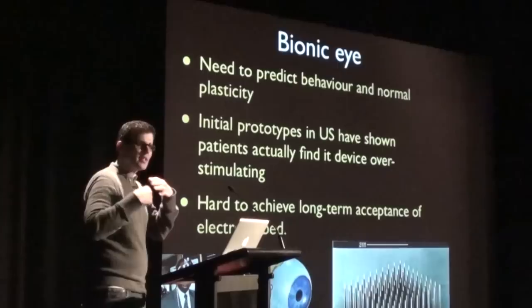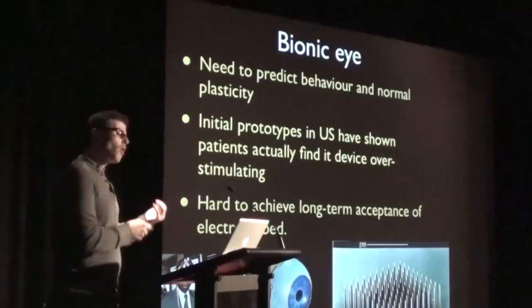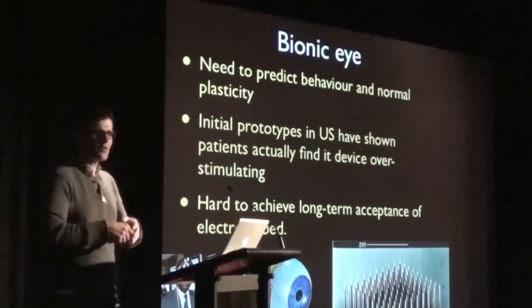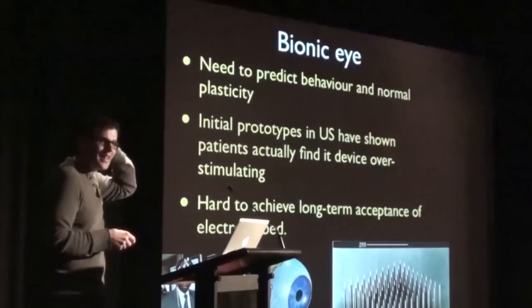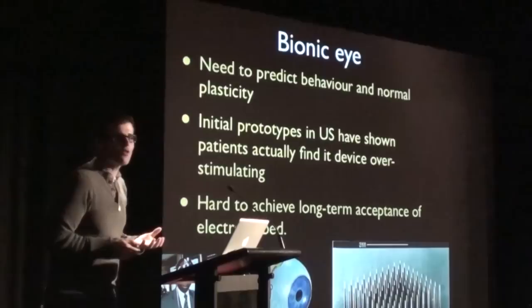Well, that might be good enough to be able to walk around. But what the actual patients are saying is that it's an overload to their system. They hate it. It's the equivalent of someone screaming in your ear, which is what happened with the first bionic ear patients. It was too much. The brain wasn't trained in this way by a big bunch of electrodes shoved in it to be providing stimulation. It had a much less aggressive way of learning.